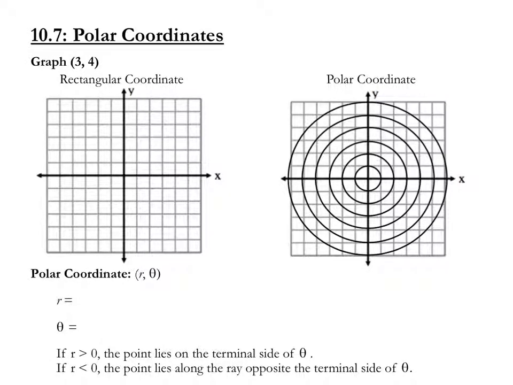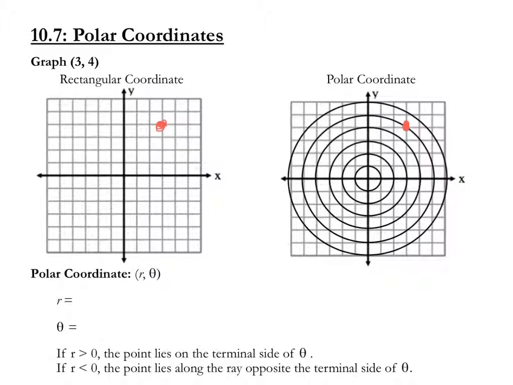Alright, so this lesson is about polar coordinates, which is just a different way of representing the location of a point. So the first problem here should be one that you're familiar with. If I asked you to graph in a rectangular coordinate (3, 4), that'd be over 3, up 4, the dot would go right there. With a polar coordinate, I'm going to put it in the same position, but the position of it is determined by two other factors.